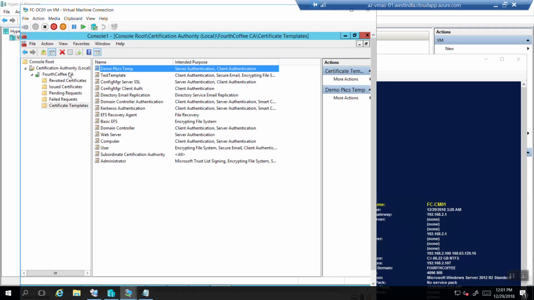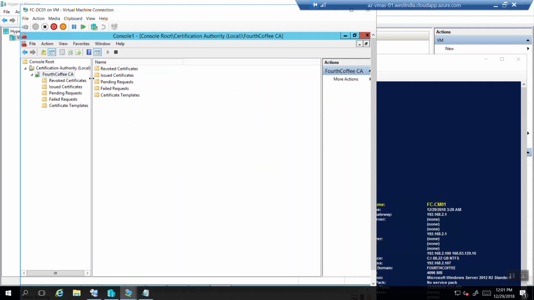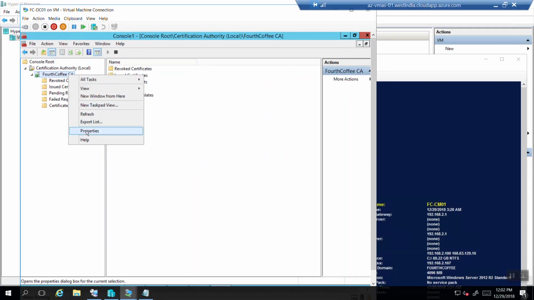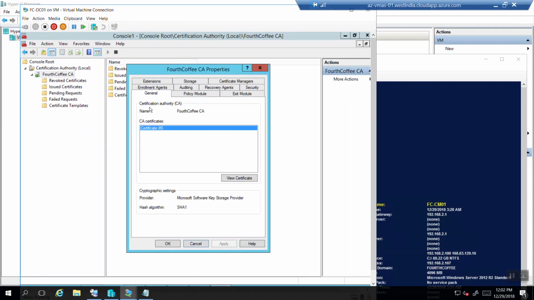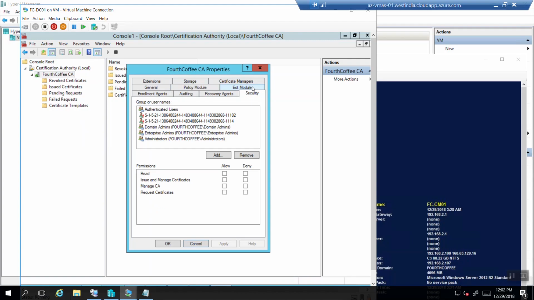Also, guys, this is actually the friendly name of my CA. This is referred to as the friendly name. You can see that there is a space here. So that account needs to have permission on the friendly name as well. So what I'll have to do is right click, properties, security, and I have to provide that account, this FCCM01, access.